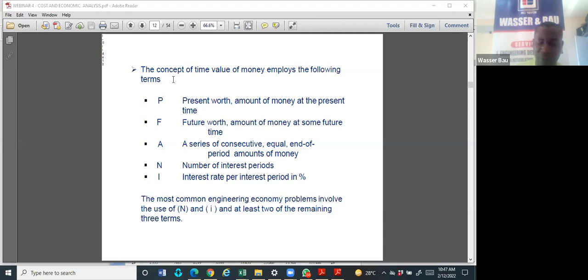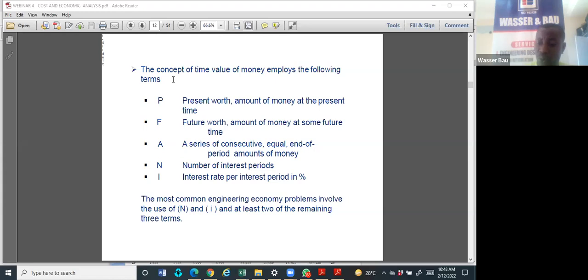So if you're taking a loan for 5 years, it means the lifespan of that project is 5 years. You expect the project to end or the contract to terminate at the end of 5 years. Then you have the interest rate. There will always be interest rates. In moving money, there's always interest, because money loses value with time. So it's only interest that can be the balancing factor. Now, in these 5 terminologies, 2 are constants, 2 are ever present, 2 are almost untouchable, and that is the interest rate and the number of interest periods.